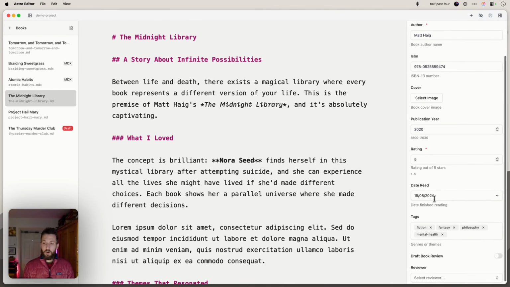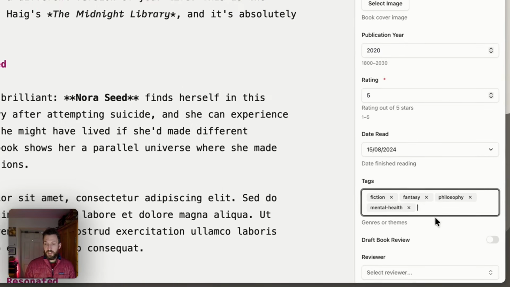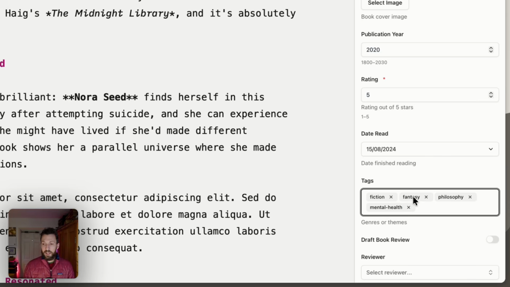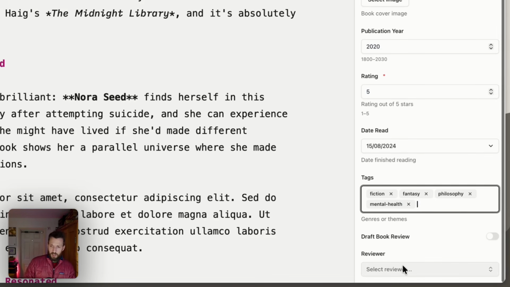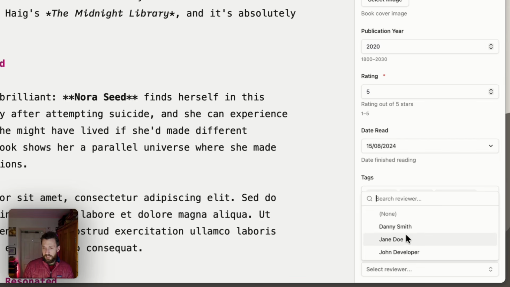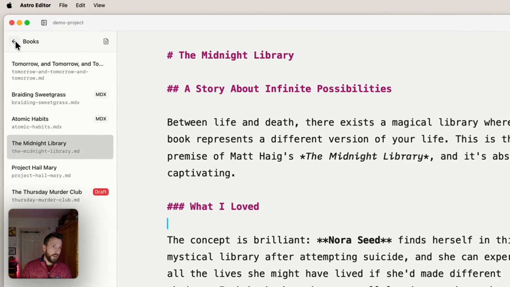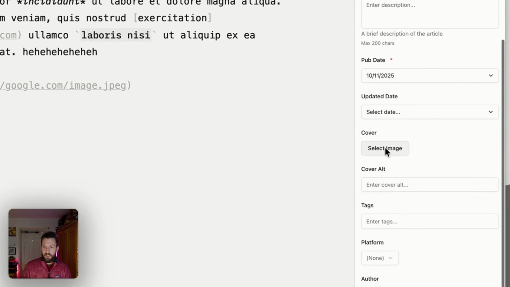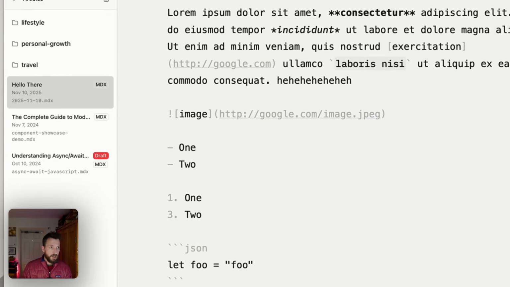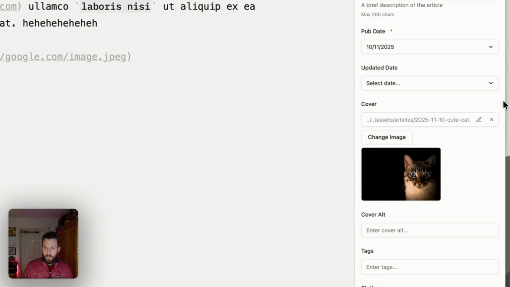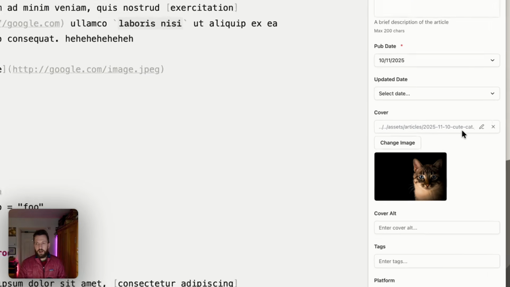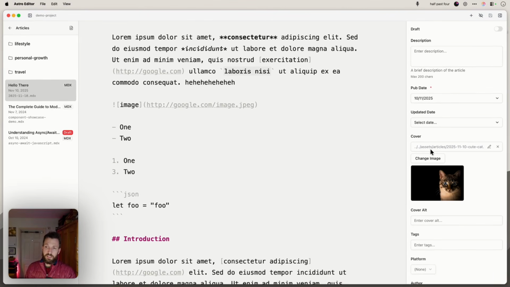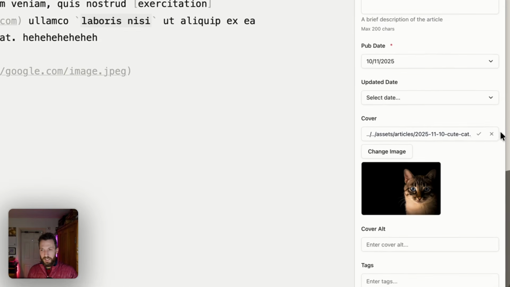Lists of tags or lists of strings are rendered as this kind of tag picker. And then references are rendered out as a list. So this is a reference to the authors collection. And if we go have a look back at articles again, we can also see that the image field is rendered as an image. So I could drag this image over here and it will correctly rename that file, upload it properly to the correct assets directory, and then it will show me a preview here. And it is possible to edit this manually.